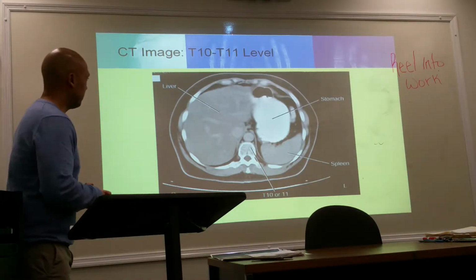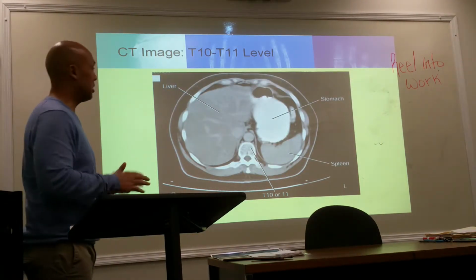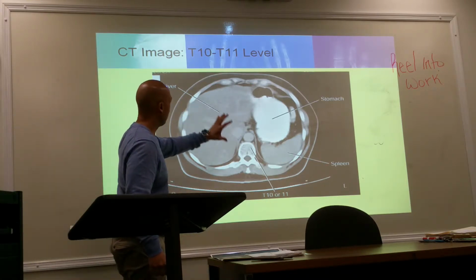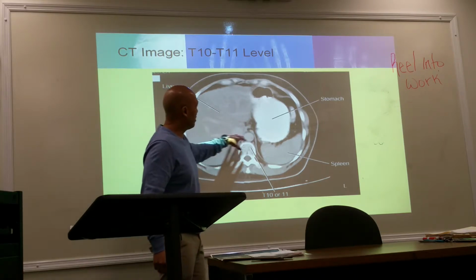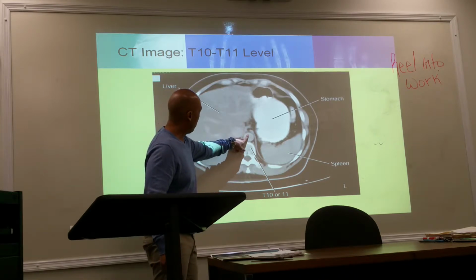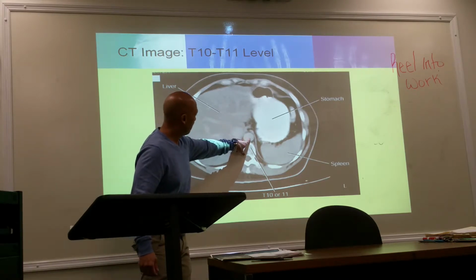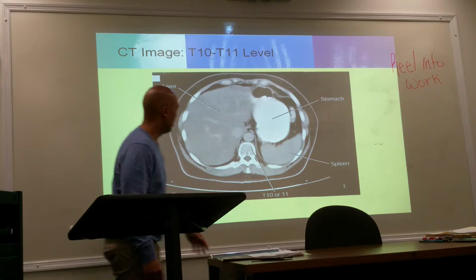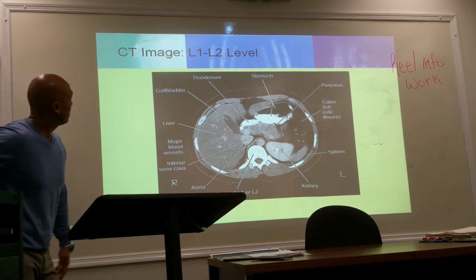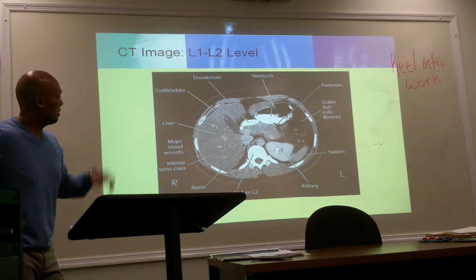Then we have CT images. When you're looking at the CT anatomy, it does help you understand the orientation and location of the different anatomical structures. So here we have the spleen, no, I'm sorry, the liver. Then you have the contrast-filled stomach. Right here in the middle is going to be your aorta, slightly lit up over here. Okay, this is the vena cava. Okay, aorta, vena cava, and then your spleen down here. Okay, more pictures of the anatomical structures in the abdomen. You guys can look through this on your own.